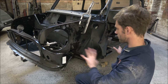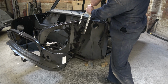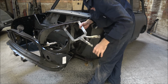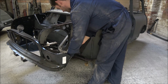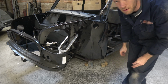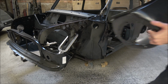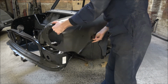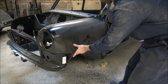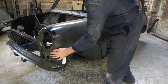Now obviously I've got a number of clamps on there to hold it in place, and to be honest I'm going to change this one here and move it somewhere a little bit more suitable if I can. That's fine. Because what I want to do is try and see if the top wing fits on. So whilst we've got it clamped up, if we place the new top wing in place, well, let's get it to sit on there a minute.